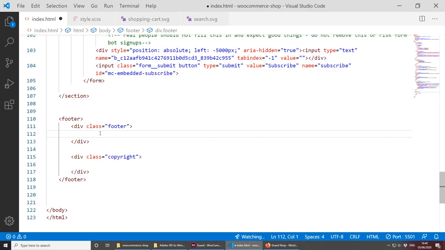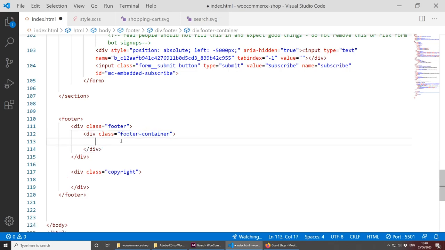So first of all, for the footer, let's create the container. So we're going to have a div with the class name of footer-container. This footer-container will have a heading of h3, and this heading will have a class name of footer-container__heading.